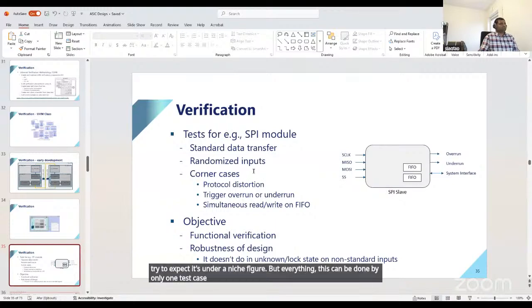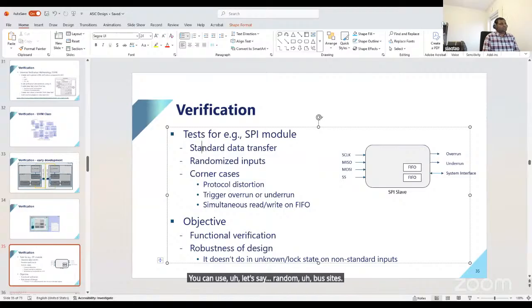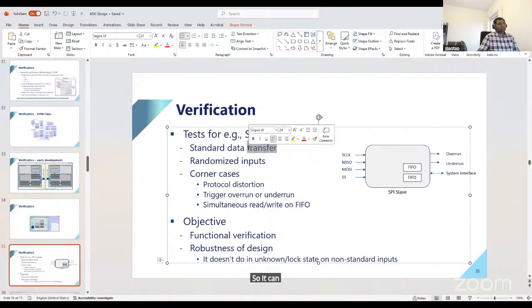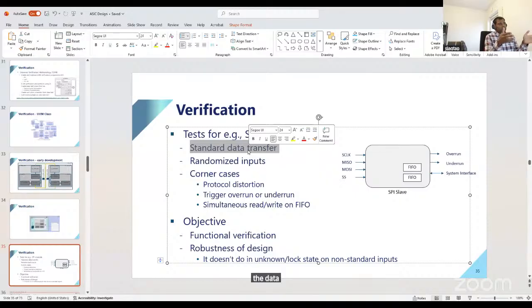For example, if you write one test case, you can use a random burst size, and that random burst size could be from 8 bytes to 64 bytes. Every time you run that test case, it will randomly pick the size of the data. It will not only pick the size, it will pick what data you want to transfer.